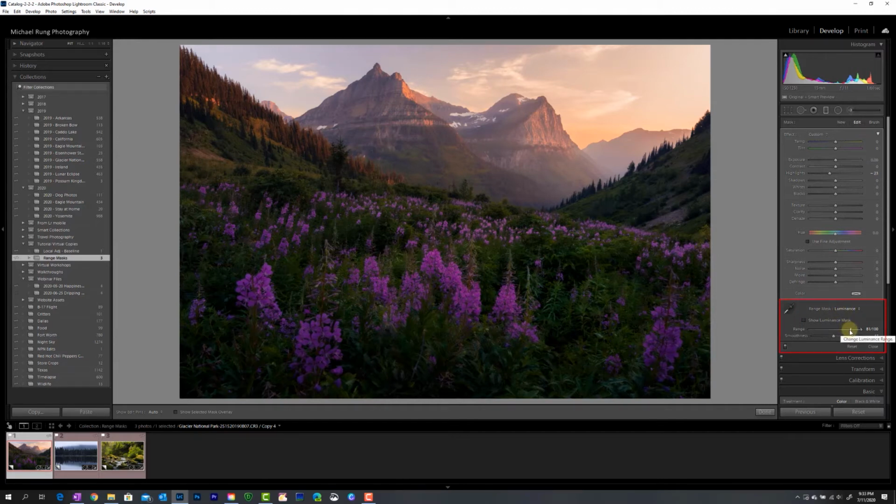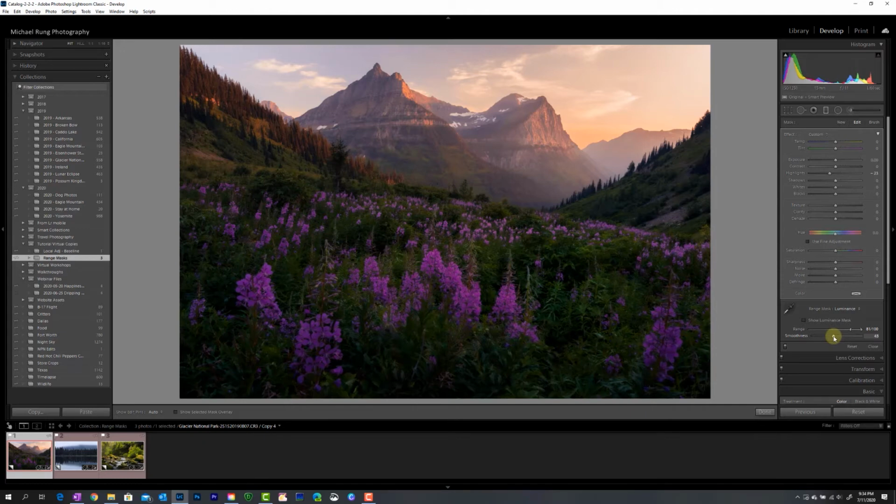If I come here, you see there's a little bit of a difference. You have a range and a smoothness slider, whereas on color, you just have an amount. So the range sliders tell Lightroom you only want to include or exclude a particular luminance range, either your darker tones or your lighter tones. And then the smoothness slider lets you hone in on how exact that selection is, whether it bleeds over a little bit or if it's really dialed into just the luminance range you've selected.